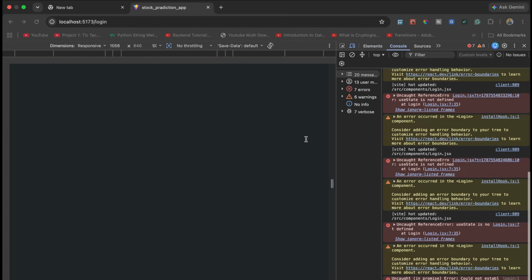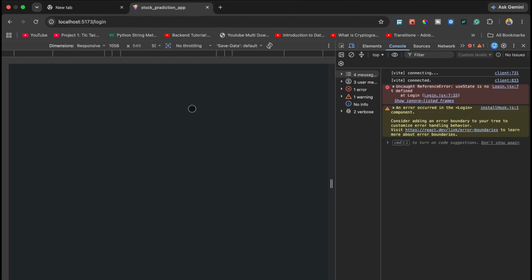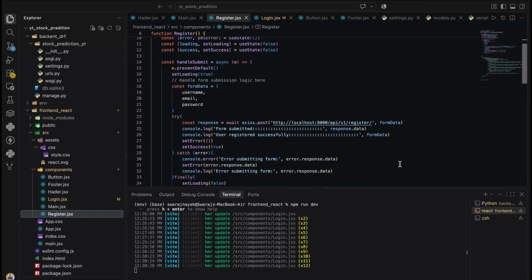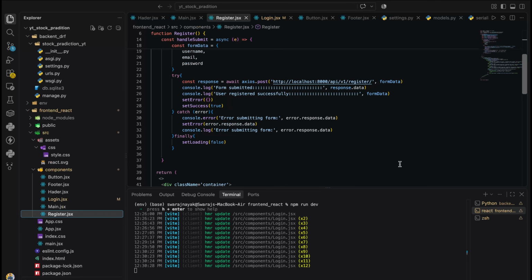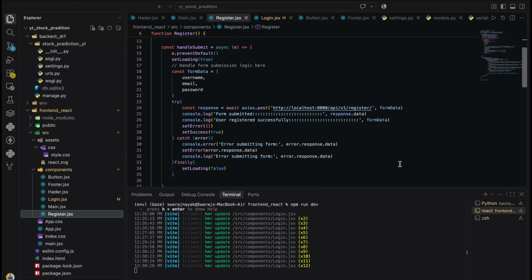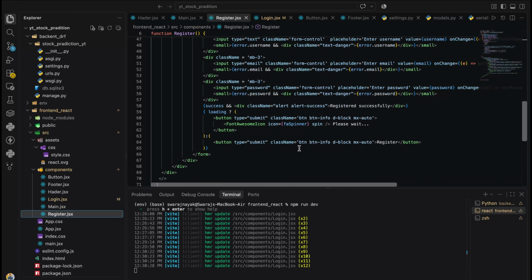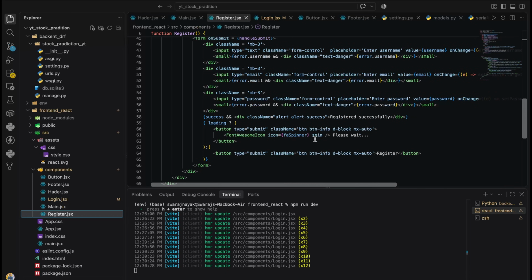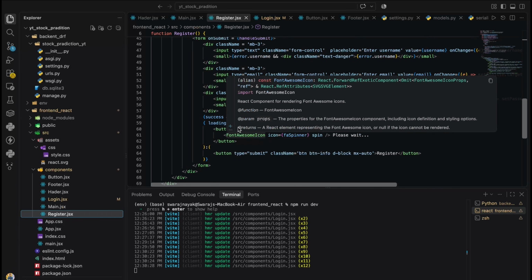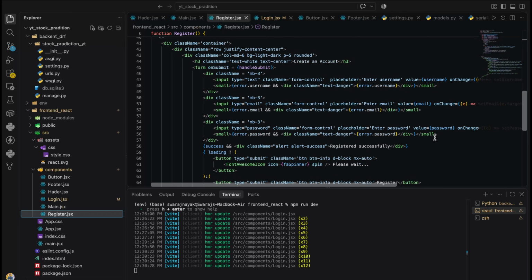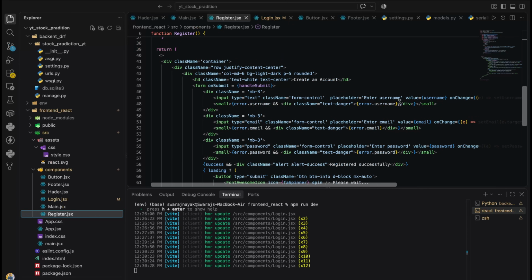Okay, I think I have another issue. There are some other things, like an error. So I create an error also, because if there is no error, the spinner is there, loading. I import the loading, password, errors are there. I remove errors also.